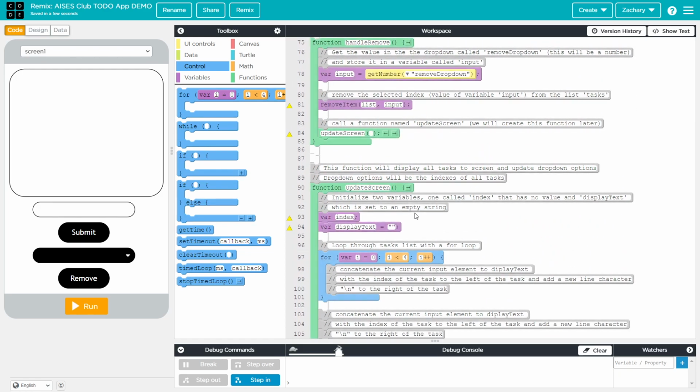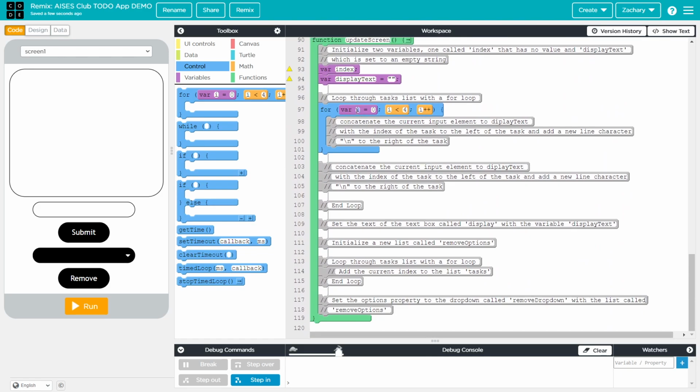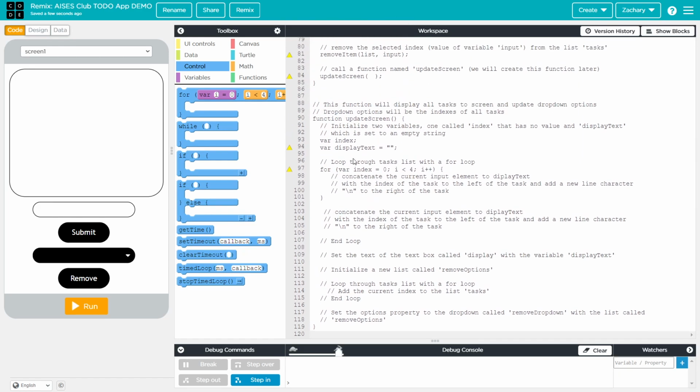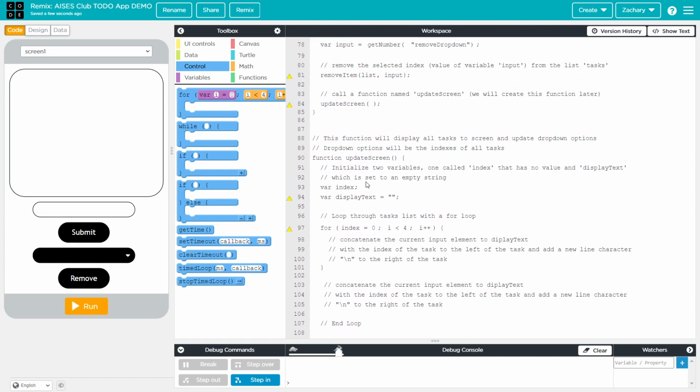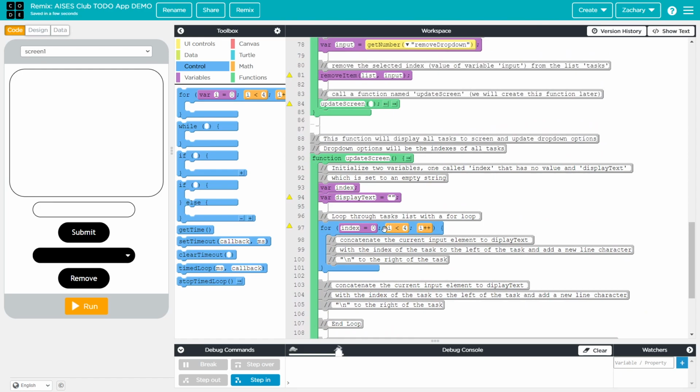Alrighty. So first, we want to change here. We're going to go into this a little bit and remove the initialize because we already initialized the index up here.